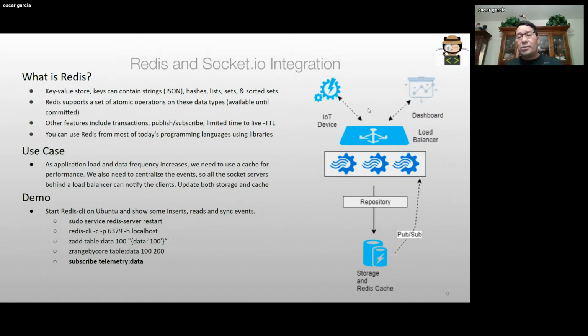It has a limited time to live, which means that if you don't want that data forever, like in the case of telemetry data, we don't want that data forever. We just want that data. What's important there, the window is maybe 10 minutes, maybe 20 minutes at the most. They don't care about looking at data from 3 hours ago because it's a real-time requirement of looking at the data that's happening now. If something is going wrong, they want to be able to stop some of these devices from continuing to run because there are failures all over the place.